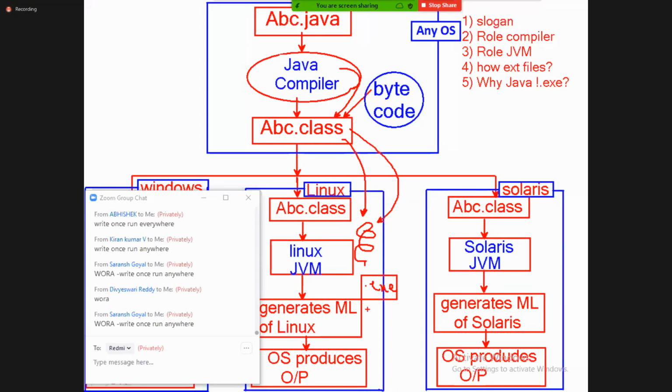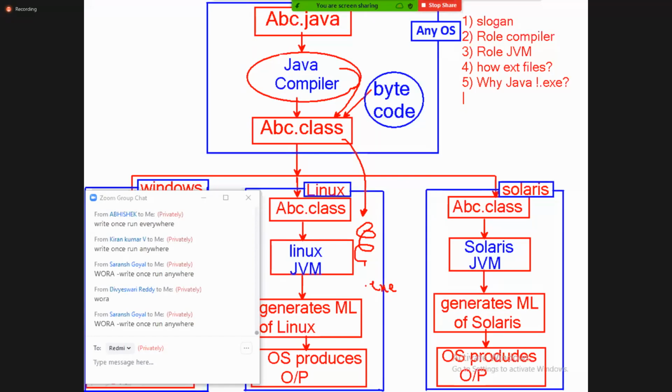So the point you need to understand: the exe files generated in a Java program are useless, because every time we download the code from the server.